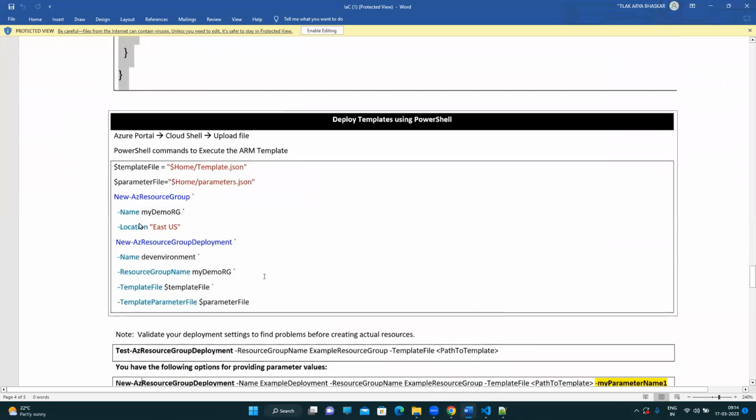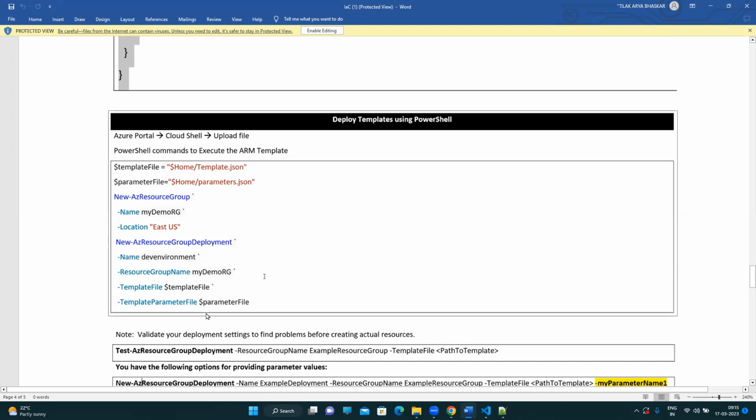So this is the template to create. This is how you can define your parameters in the files, and this is the command to create a resource group, New-AzResourceGroup. This is the command to create a deployment, New-AzResourceGroupDeployment, and you need to pass the respective parameters. That's what we have done. That is one way, or in a single command, with -name -name. That was the copy paste.